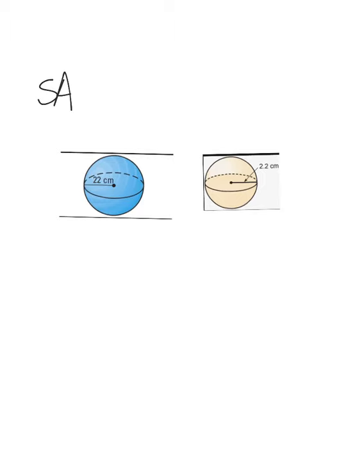So surface area of a sphere. How you do it is you take 4 times pi r squared. A lot of times when I tell people that, they say, well, it's just 4 circles. That makes sense, and if you want to think of it like that so that you can remember it, you can. But it is a little more complicated as to why that is the surface area. But yes, we have our circle here, and it's getting multiplied by 4. So 4 pi r squared.